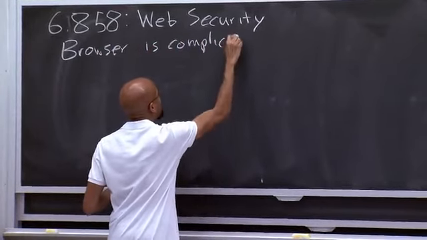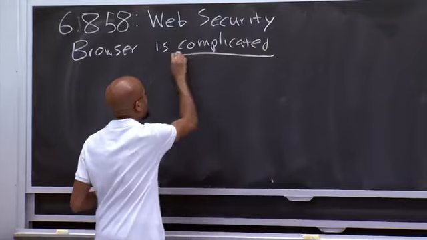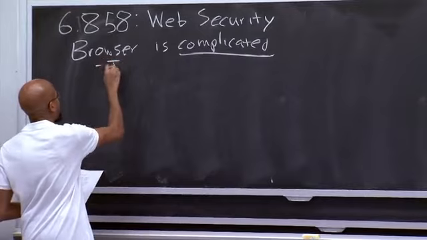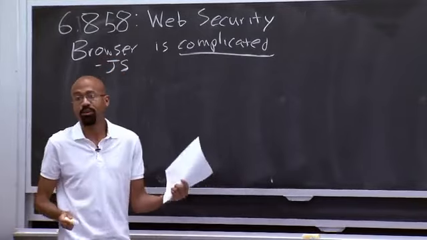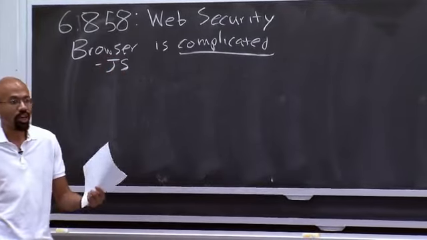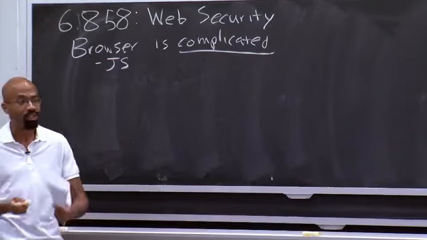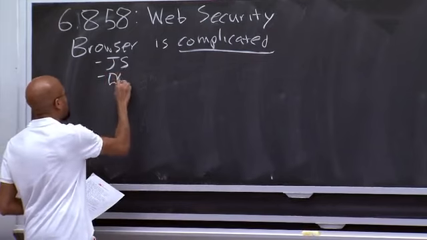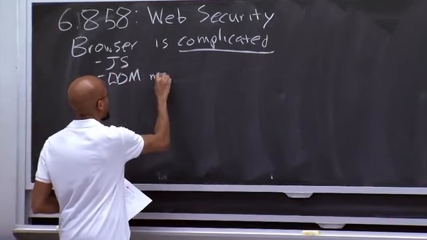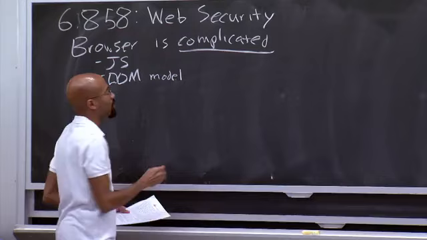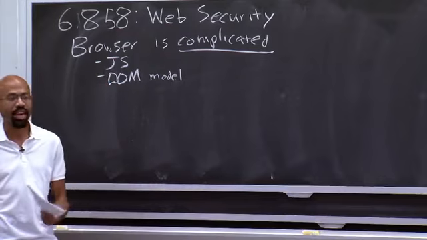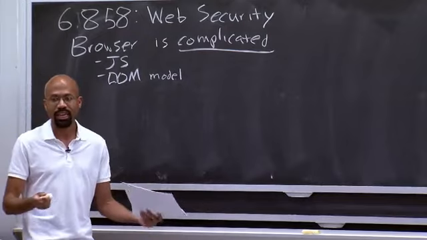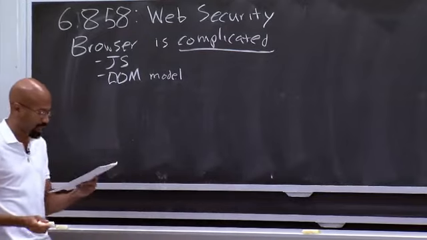Now there's all kinds of insane dynamic stuff that the browser can actually do. For example, you've probably heard of JavaScript. JavaScript now allows pages to execute client-side code. It's Turing complete, can do all kinds of wacky stuff. There's the DOM model, which we'll talk about in more depth later today. The DOM model essentially allows JavaScript code to dynamically change the visual appearance of the page, fiddle with things like font stylings and stuff like that.